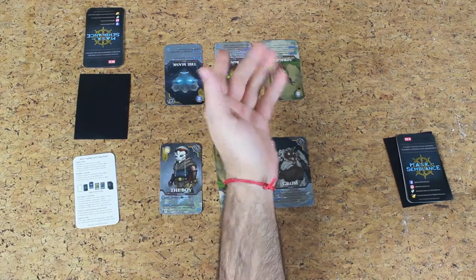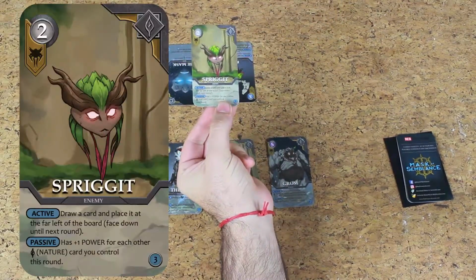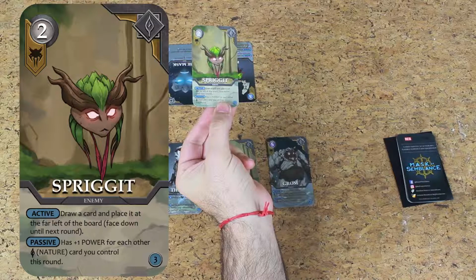So Nick is going to make an action with his Sprigget. Let's take a look at the Sprigget card briefly. Alright, so it has an active ability that lets you draw a card and place it at the far left of the board, face down until the next round.